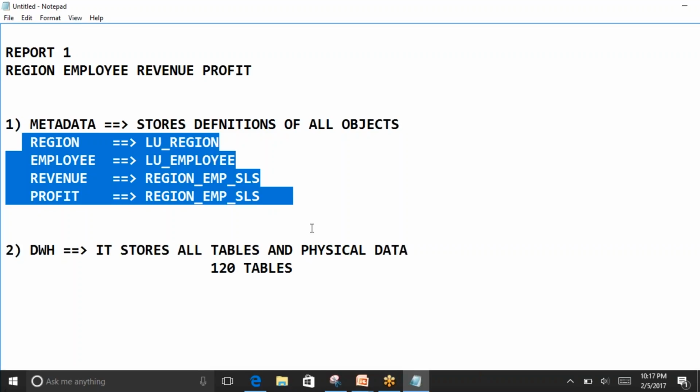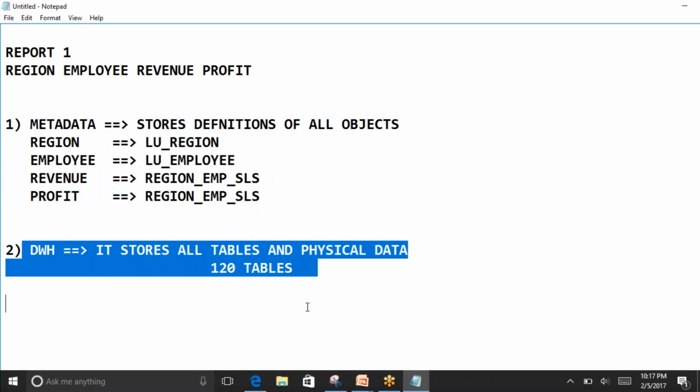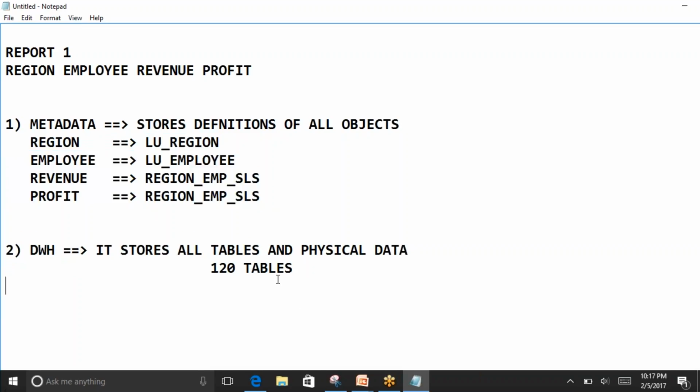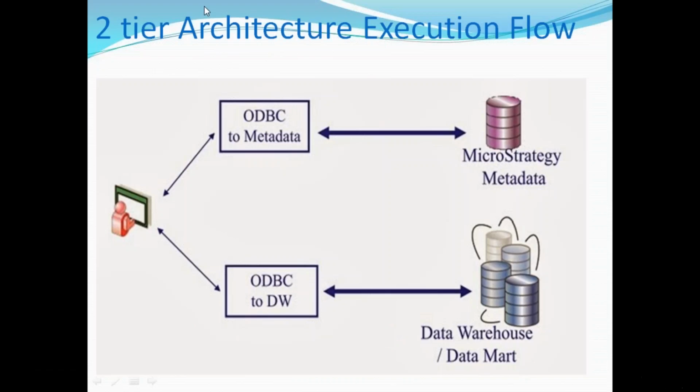Any object, that definition it collects, and then it goes to the data warehouse. In the data warehouse, it gets to the specific tables, retrieves the data, and then it displays on the report. So what you need to understand is, first you run your report. In your report, whatever object it contains, public, schema, configuration, first the control goes to metadata.